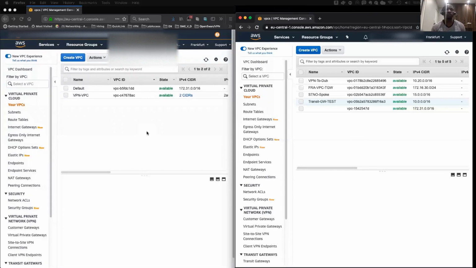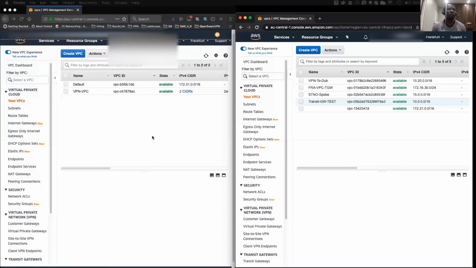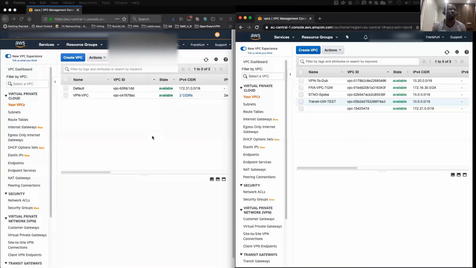I'll be displaying it because a lot of people have been looking for how to achieve this. So having a lab to show this is very handy, and I'm sure a lot of people are going to enjoy it. Like I said in my previous videos, we'll be going from basic to advanced, so this is one of the advanced ones. It might be a little bit long, but you can always skip forward to the place that you want to see. But I'd advise that you watch it all from the start so you don't miss anything.